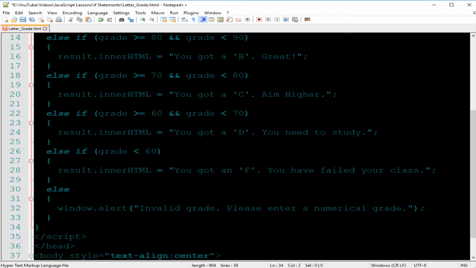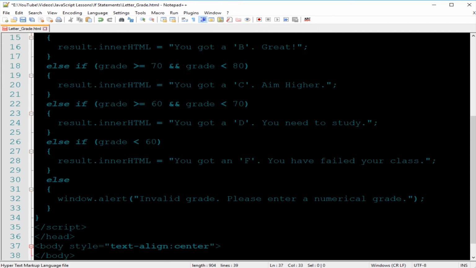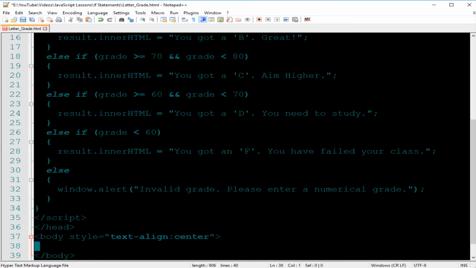Okay. Now we completed our function. Let's head over to the interface. Inside the interface, we have the body. Everything inside the body is the interface of the web page. And as you can see, I have the style equal to text align center.